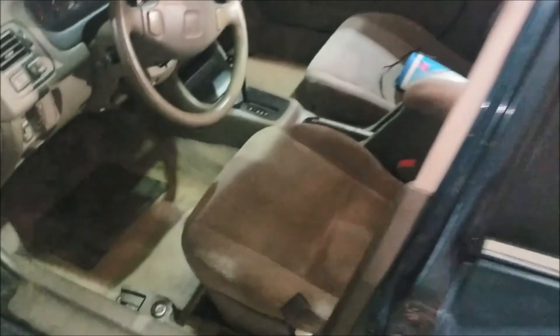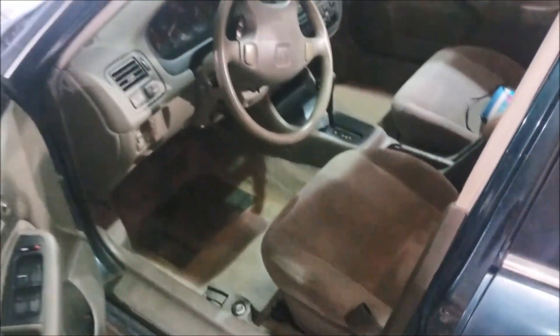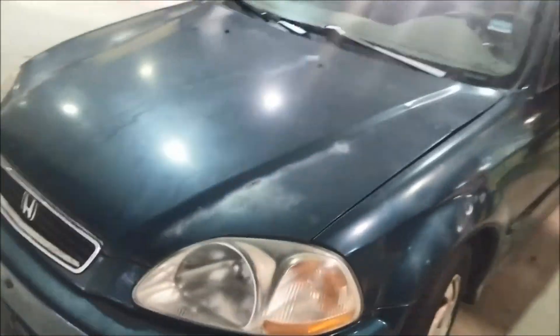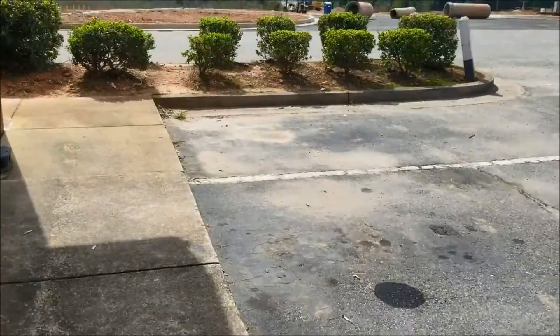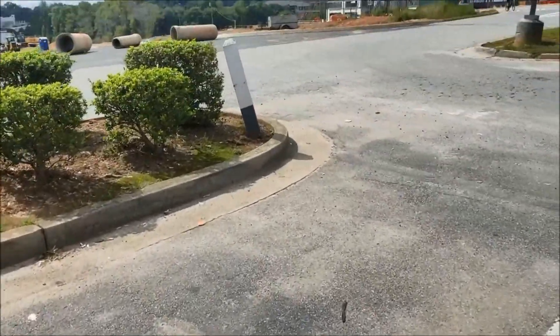My other one had 242,000 on it, this one only got 200,000. This is not the car I'm going to be driving around in though — I'm actually going to sell this. I got this and a Mercury today. I just got to take a video of the Mercury for you guys, but that's it — $9,700.